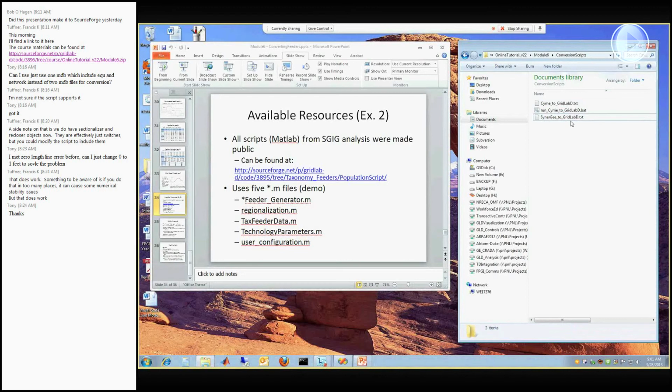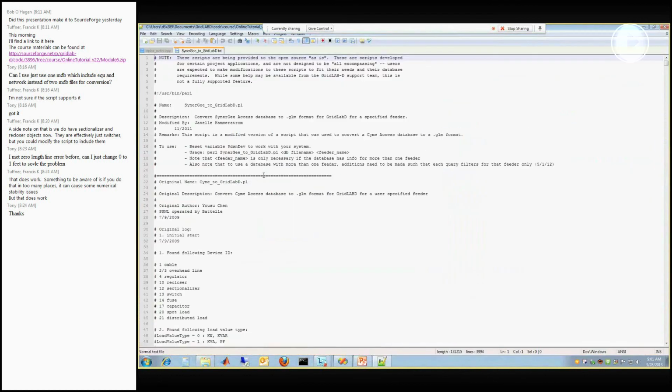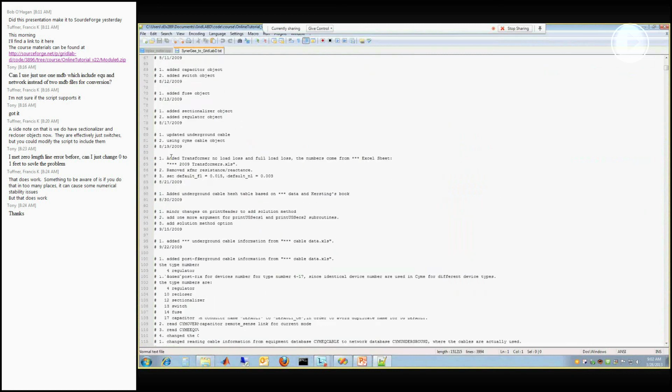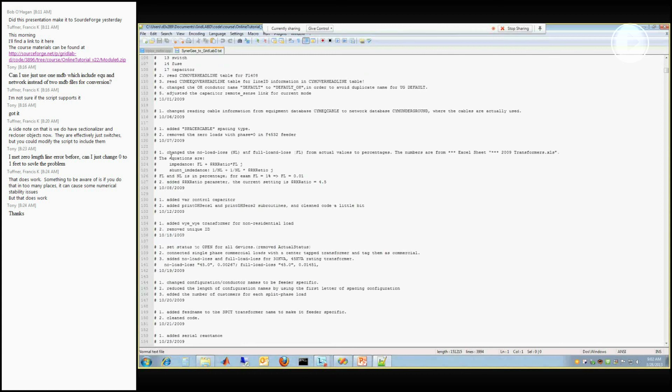Notice that these are text files. These are actually Perl scripts, so you'd want to rename these to a .pl. SourceForge just does not like you posting actual Perl scripts to it, so we rewrote those as text files. All they are is a text file that's actually a Perl script. So for example, if you open this up in Notepad, you can see what the actual text is and things like that. We try to make sure that we keep notes on all the changes that we've made over time.